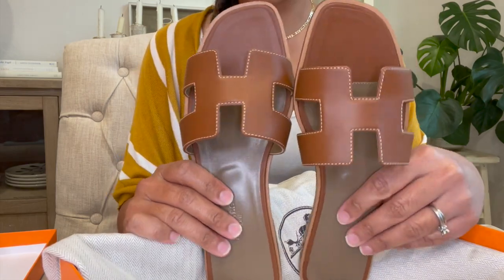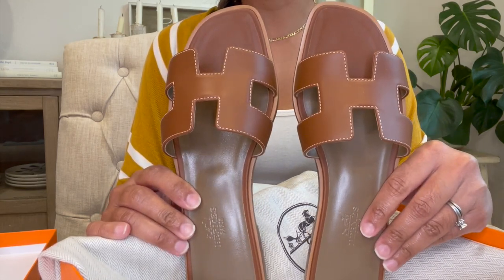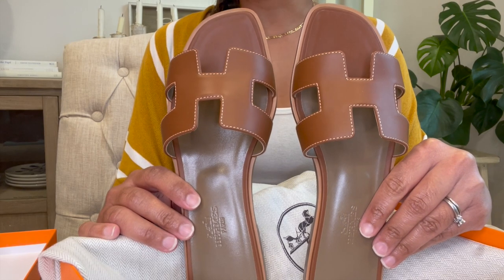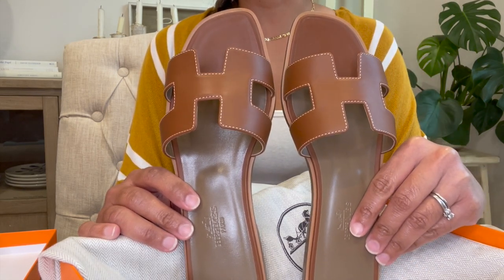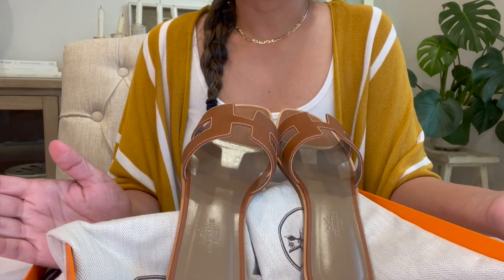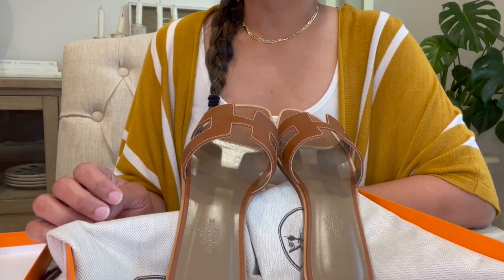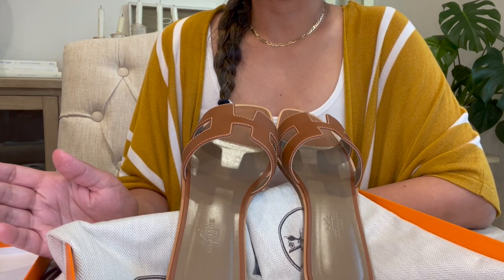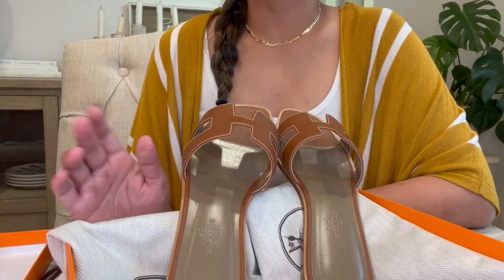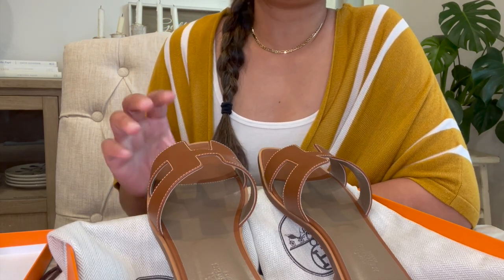I'm so happy I got this first piece with Hermès. I don't know if this is going to start my journey with Hermès. I've heard YouTubers like Fashionably Amy and Cat L sharing their journeys to getting their Birkins and Kellys. I'm not sure yet — I think I'll just take it easy, not buying just to get a bag. Like one YouTuber said, she was buying because she loved the items, not with the intention of building towards a Birkin.